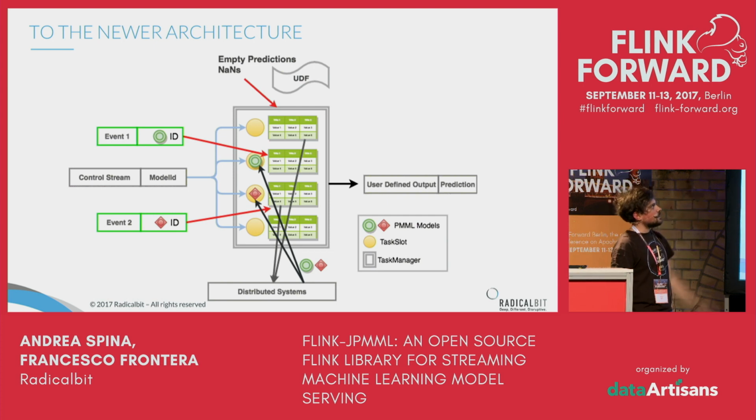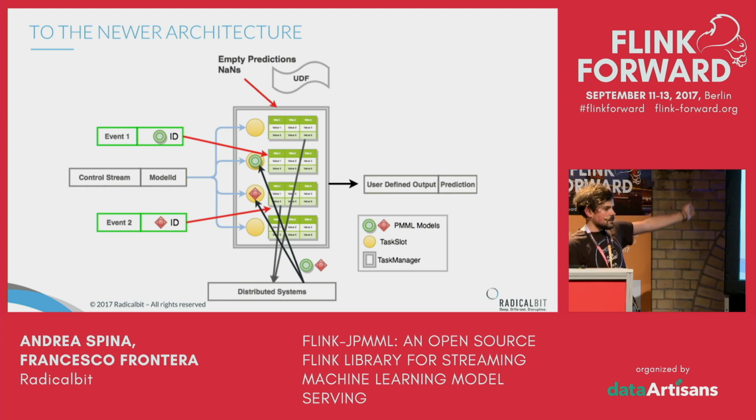configurable by the user. The user can decide how to handle null values in input. You can use a sparse vector and then decide which kind of value you give to your null values. And then you can decide how your outcome is defined. We model the prediction as an ADT, so you will find an empty score if the model is not present when the event arrives.